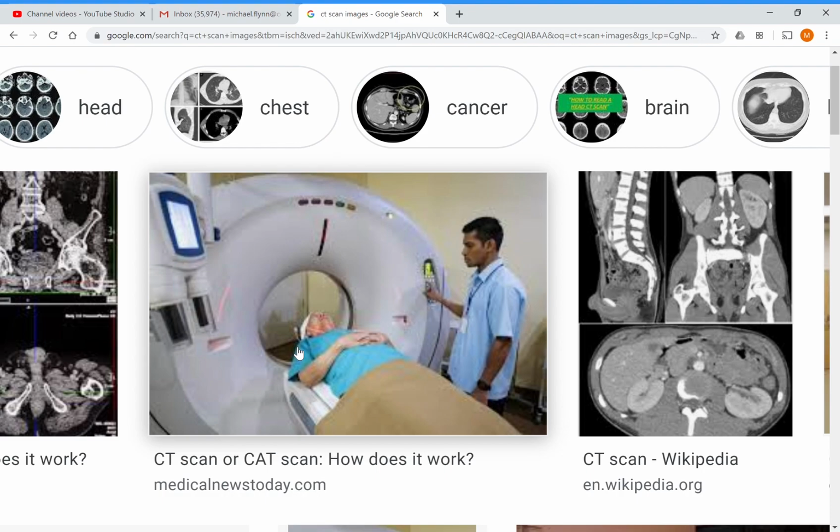I've posted the assignment in OneNote. Please look up all the scanning technologies. You don't have to give me a really complicated description of how they work, because some of the physics of how, say, an MRI works is very complicated, but you're in grade 9. I don't expect you to know all that, but let's put it this way.